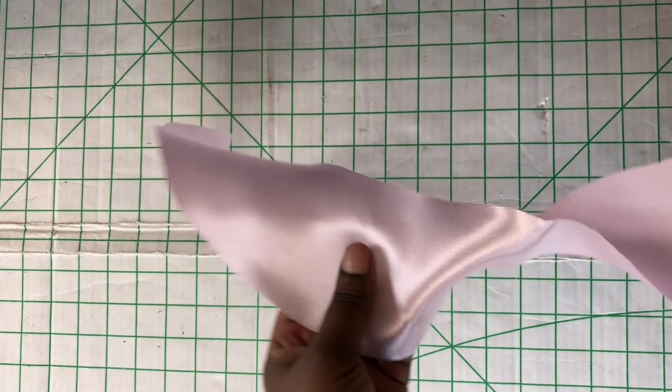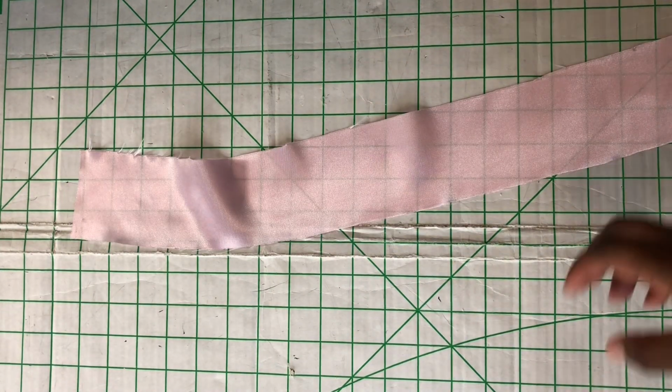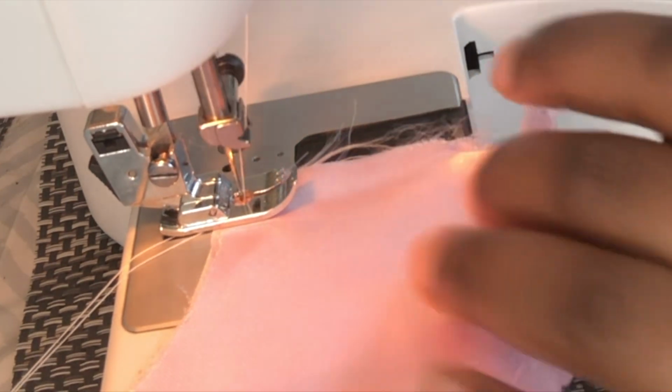What I'm also going to need is a waistband. I've cut it out about 2 inches wide. So here I'm attaching the circle band using a French seam.